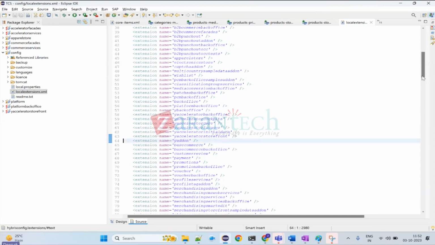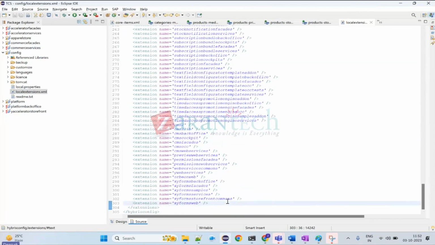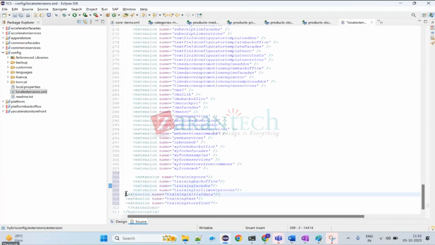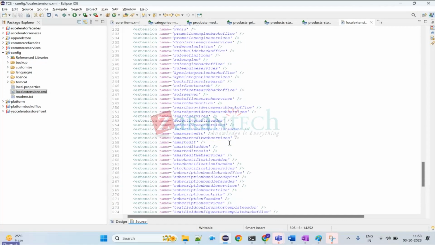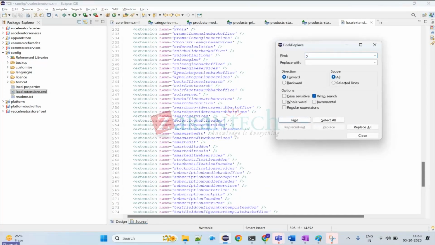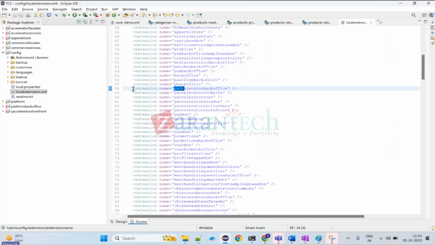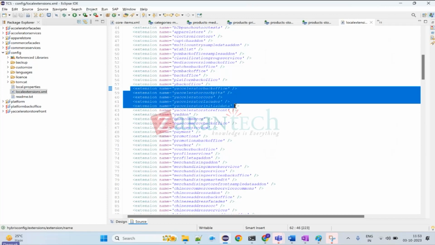In the last, paste it. Okay. Now comment out the extra extensions: y-accelerator back office, y-accelerator core, y-accelerator cockpit, y-accelerator facade, y-accelerator storefront.